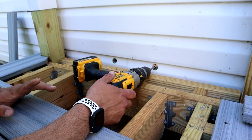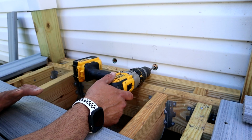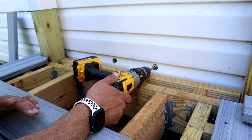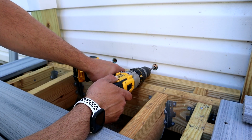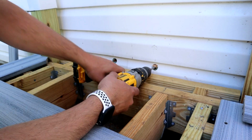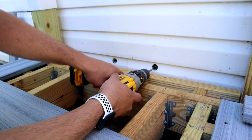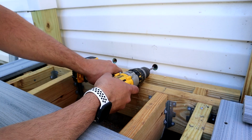Whenever I'm drilling these holes, I like to hold back on the drill a little bit instead of letting the bit pull it through, only because you never know, if you start hitting something, you feel some resistance, you could pull the drill back right away and stop it, rather than drilling right through whatever the heck you're hitting. That's why you hear me kind of goosing it. It sounds like the battery's going dead. It's not. It's just me working the trigger.